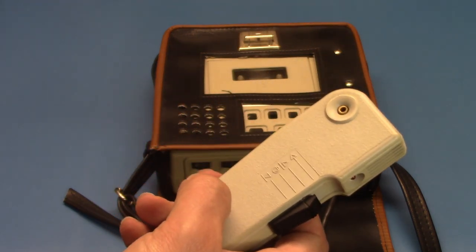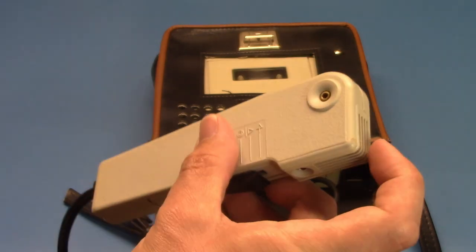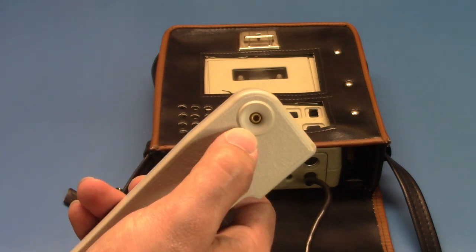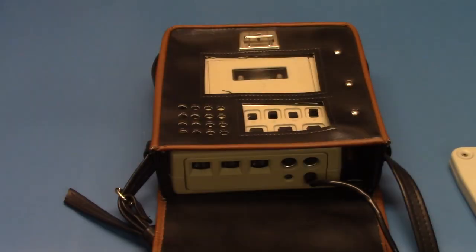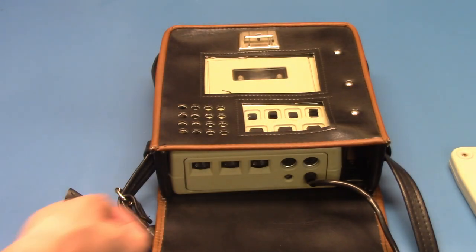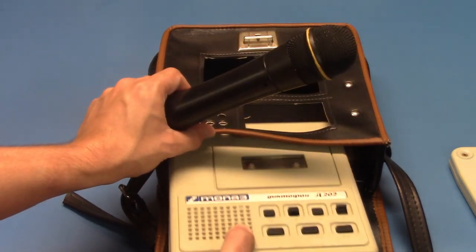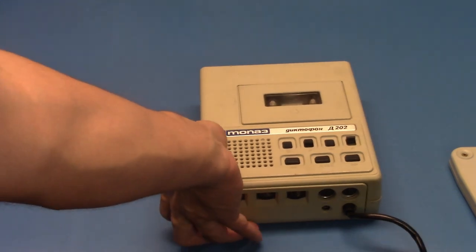So if you want, you can play back the sound through the microphone, although it's not through the microphone itself, it's through a separate speaker, a tiny, tiny speaker inside. Obviously, condenser microphones can't play sound. Now, let's take the machine out of the case. Here's the recorder. It's a very neat recorder.